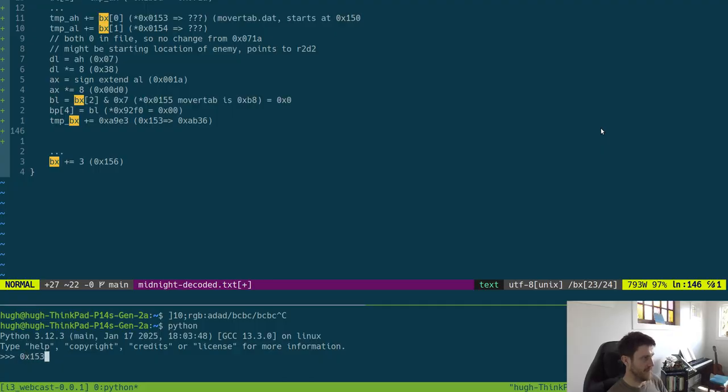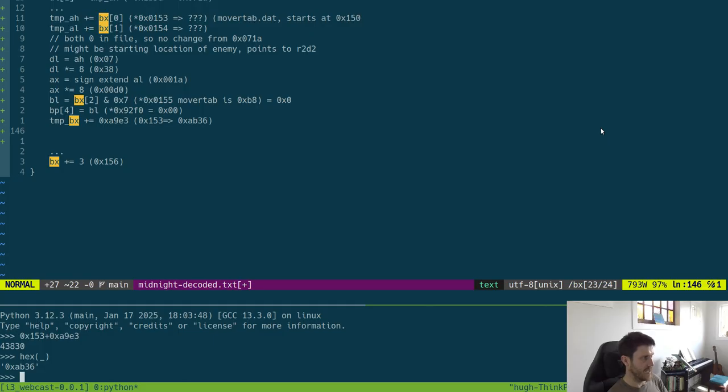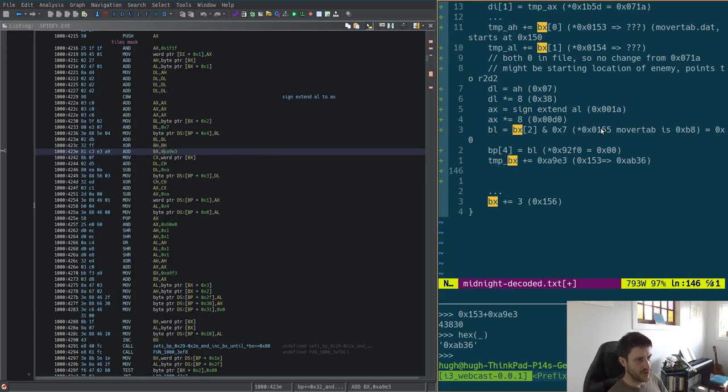So 153 plus A9E3 and then X, whatever that was, and AB36 is what we got. Good to practice old mental arithmetic from time to time. Right, so now we have that. We're going to read a byte from it. So CX equals TVX.